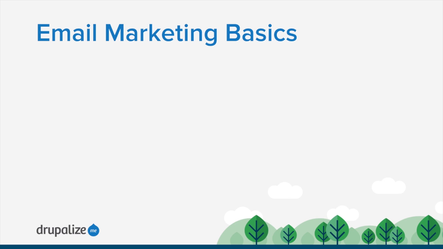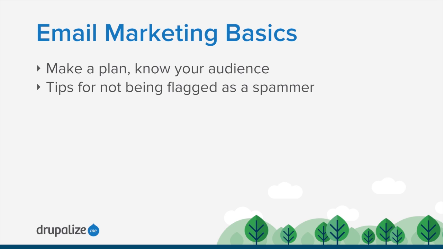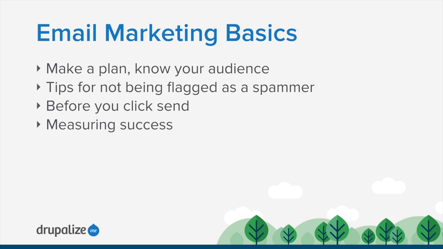However, if you're new to email marketing, here's a couple of things that I think are important to keep in mind. In this tutorial, I'm going to talk about some email marketing basics, including doing things like making a plan and getting to know your audience before you click send. Some tips to keep in mind when you're crafting your emails and creating your mailing list in order to help prevent from being flagged as a spammer. Some additional things that you might want to do before you click send, like proofreading, for example. And finally, once you have sent out your first campaign, or any successive campaigns, how do you know whether or not that campaign was successful?